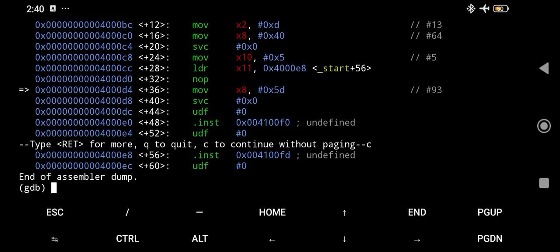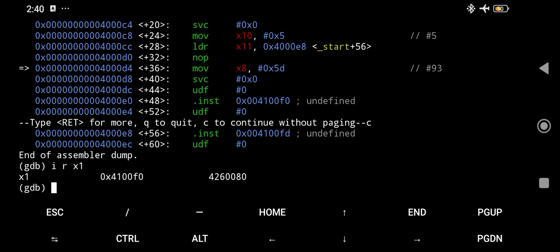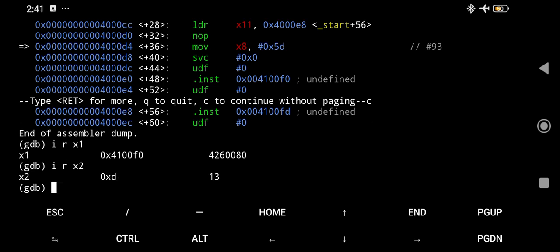So if you do info register x1, you can get this return number, and also at x2 another return number. We have 13, which are the file descriptors.